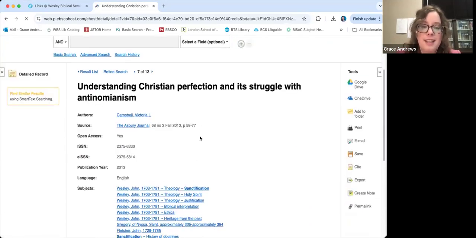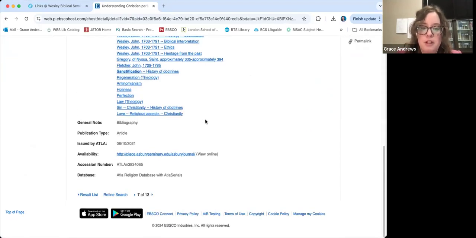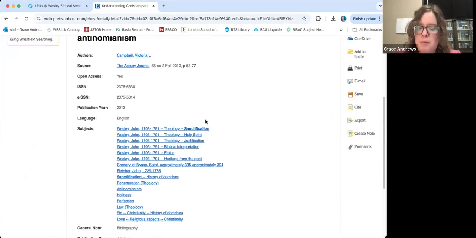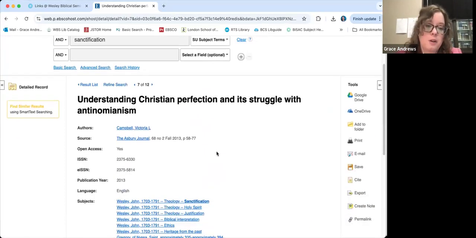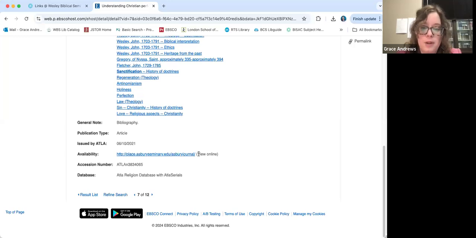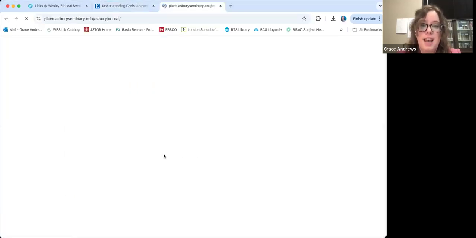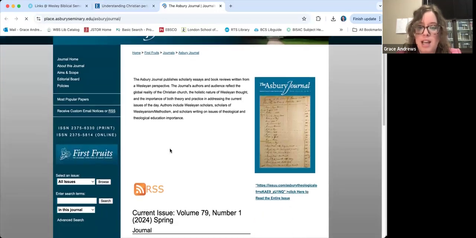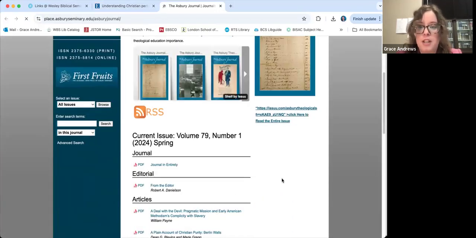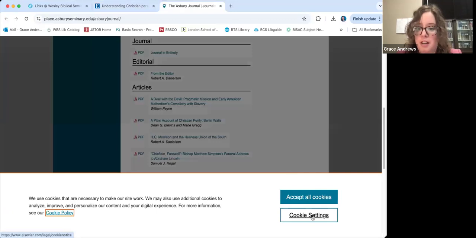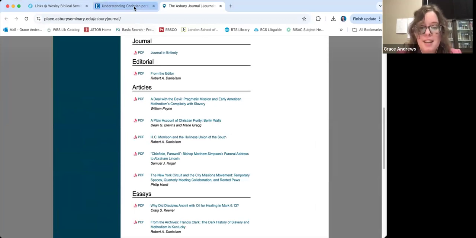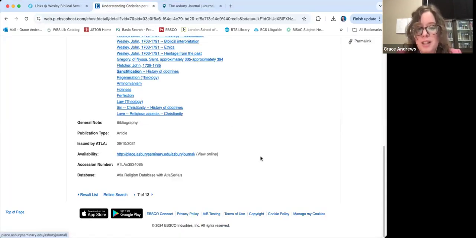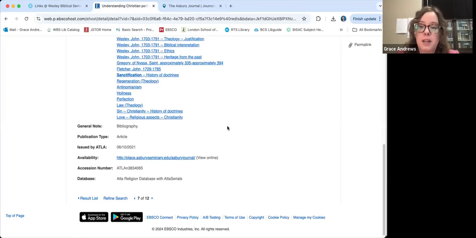If you still would like this resource and you just don't have it, there are a couple of things. Sometimes it's not in full text because it's available online. So notice here, availability, it says view online. I can click here and I will actually get to it. And from here, I can read this whole issue. I can download the particular article that I'm looking for. And there we go. When that's not an option, sometimes rather than view online, it'll say subscriber access, and you can't get access to it.